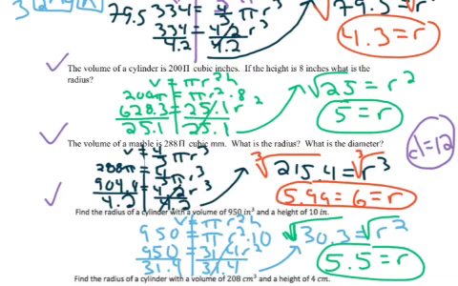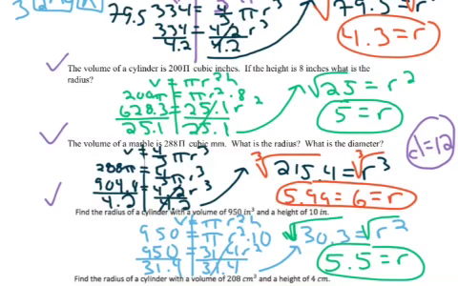Okay, so to go over these few problems you had to do, for this one we were dealing with a cylinder, so I wrote the cylinder formula. 200 pi was my volume, and 8 was my height. So I multiplied 200 times pi to simplify the left-hand side. I multiplied pi times 8 to give me roughly 25.1. Remember, your goal is to isolate r to get that by itself. So I divided both sides by 25.1.